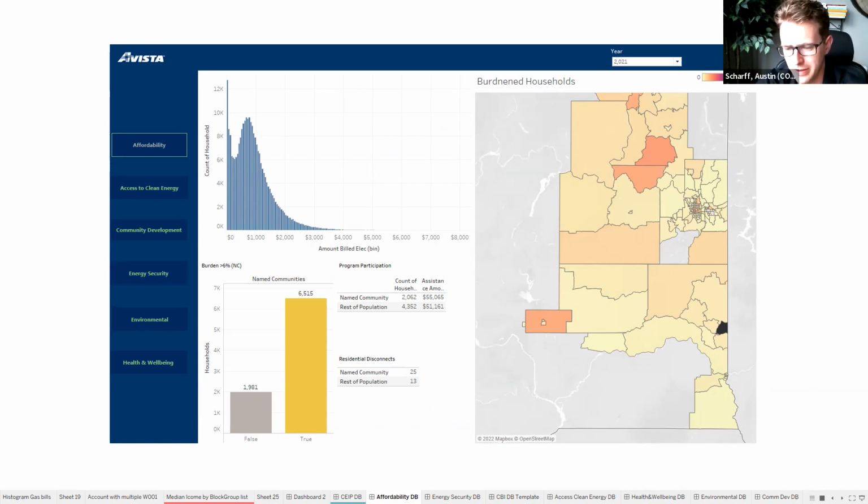I should have also said that the IOUs, the investor-owned utilities, they have these customer benefit indicators, is the term they use for their indicators of progress on vulnerable and highly impacted communities.